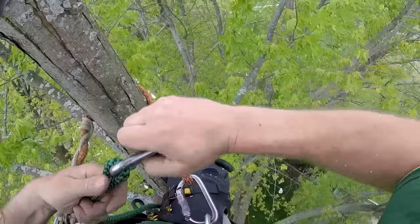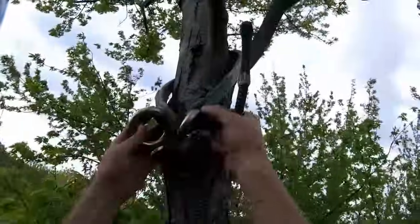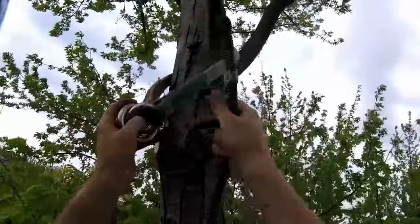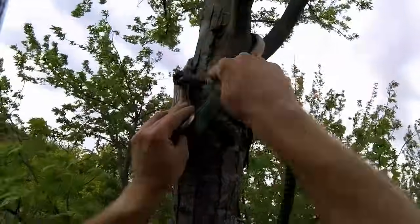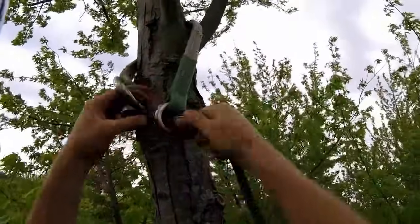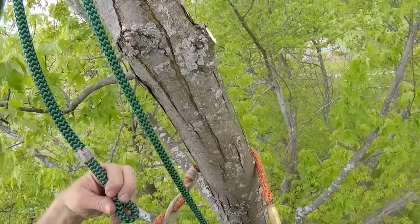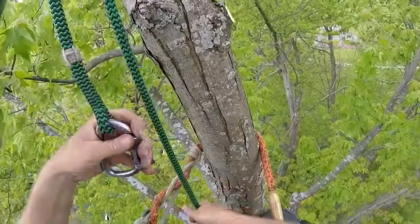just pop my beaner off. So again, it's color coded, so green, and this was red or orange. So green first, that's the small ring, and then the big ring, and then hook yourself back up.